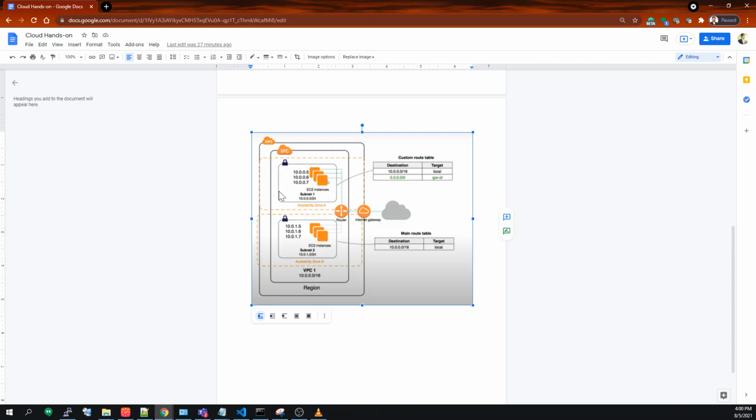In the private we will create two subnets. In the public also we will create two subnets. This entire VPC has a /16 network allowed, and we will create subnets of /24. We will also note that down in one Excel file. It is good practice whenever we are creating a new VPC and network. It will save our time, and there is less chance we make some mistake while creating the VPC in the real world, in production, right?